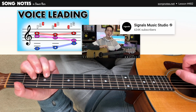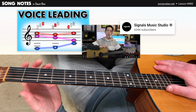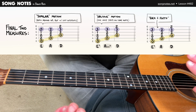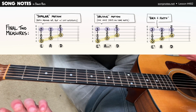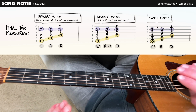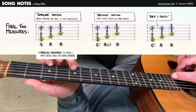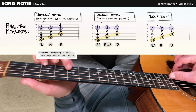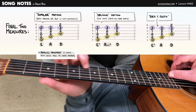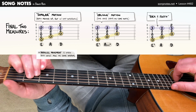So one thing I learned from this video I watched that I recommended, he talks about parallel motion or parallel movement, where you have two different voices moving in the same direction, like up or down. Now technically, to be precise, to be exactly parallel, maybe they need to move at the same exact intervals, right? Like this might be thirds. I'm sort of moving these thirds parallel, as I understand. I don't know if major and minor thirds makes a difference there. I have a lot to learn on this topic, but you can hear this, right?